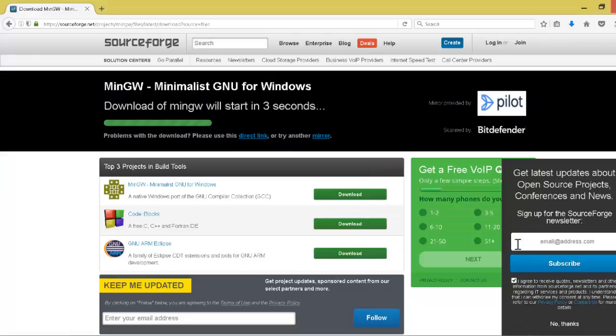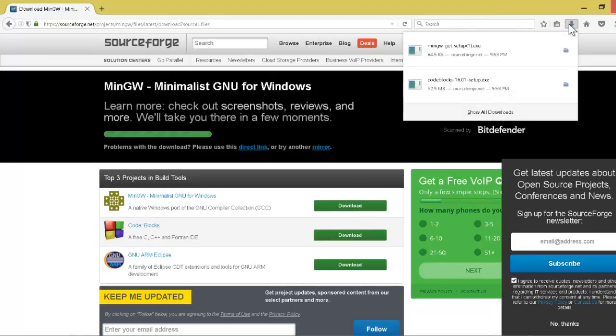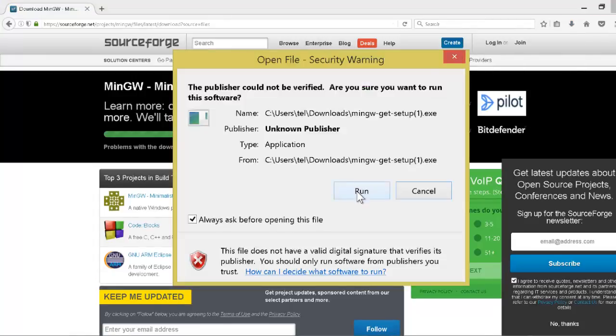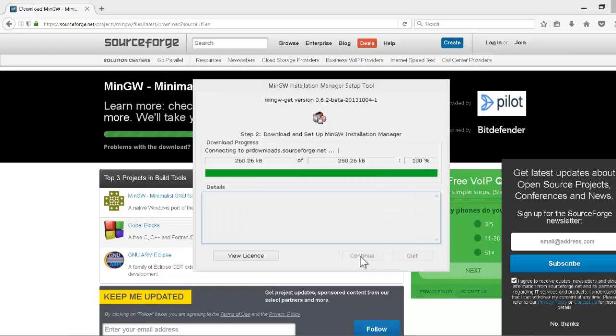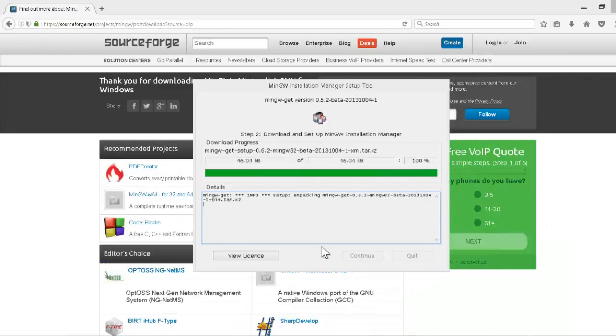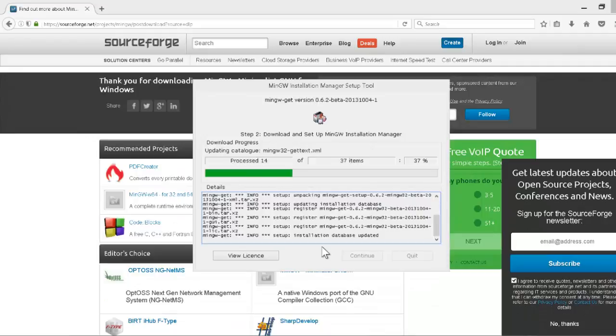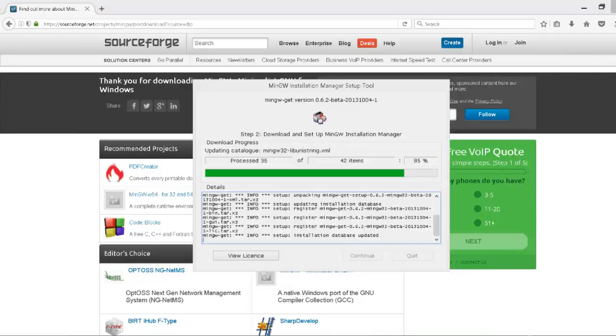When you've downloaded both, make sure that you install the compiler first. Okay, don't install the IDE yet. We need to install the compiler first, and then install the IDE, so the IDE will pick up our compiler automatically. So install it in the default directory, which will be C:/MinGW on your C drive.